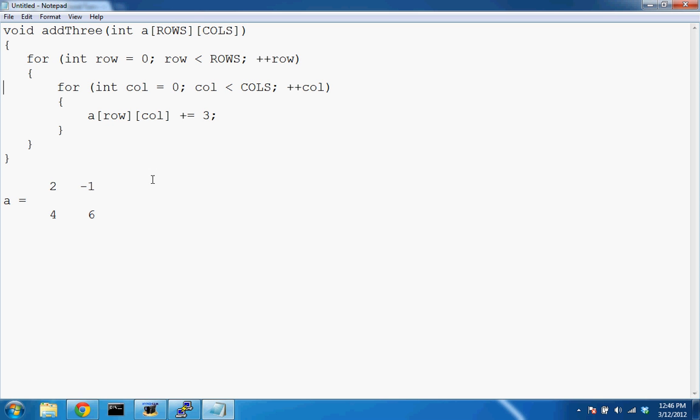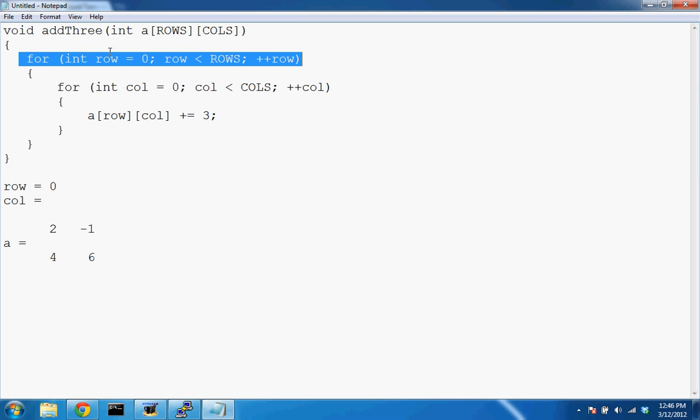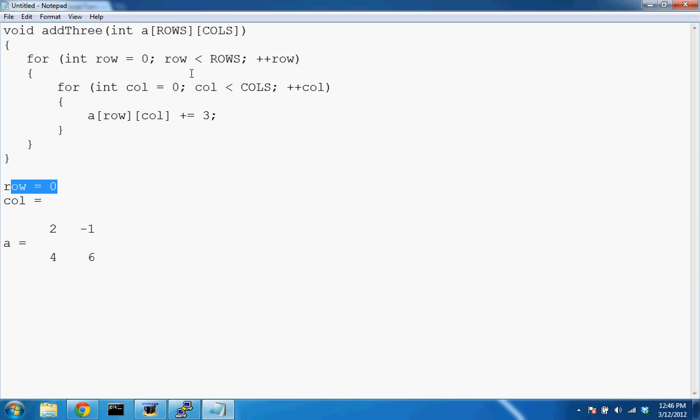Well, let's go through and think through that. We've got a row number and we've got a column number. These are going to be initialized to 0. We haven't done anything with column yet. Let's hit this point. The function runs with this value for A, and let's hit the first loop here. At this point, we've got this variable row. We initialize it to 0. So there it is, initialized to 0.